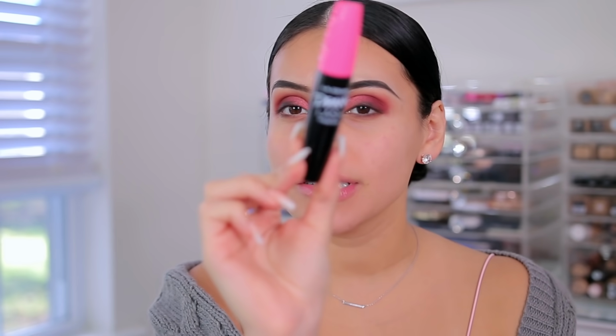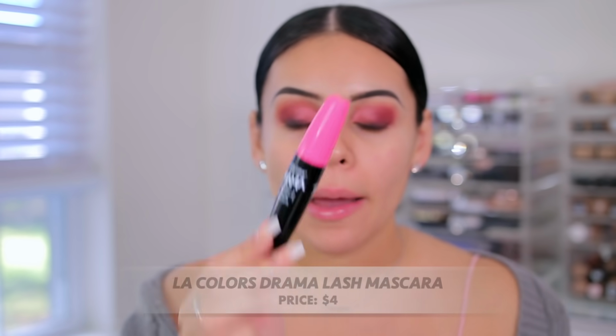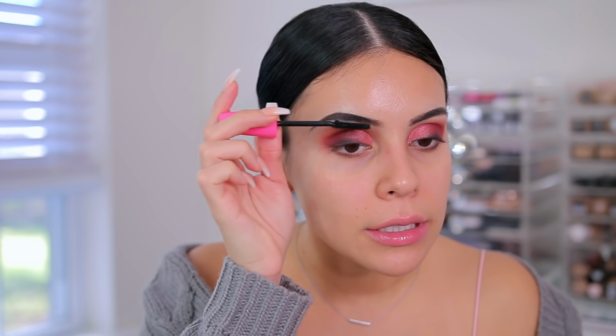Next up for mascara, I have the Drama Lash Mascara. This for me was a dud. This didn't really do much for my lashes, but I'm gonna use it again today anyways because it's what I have. I feel like it's not absolutely terrible. Maybe as a little bit of a tinted brow gel, it could work more than a mascara. The wand is a little bit big, but it's definitely doable for the brows versus the eyes where I feel like it didn't do a whole lot.